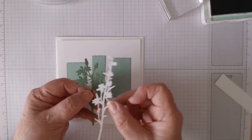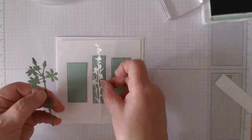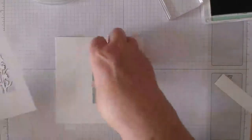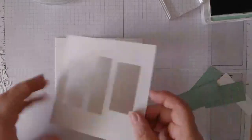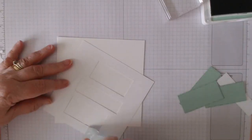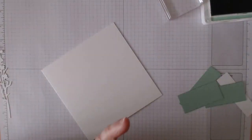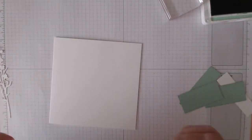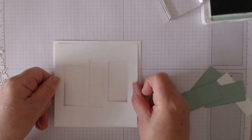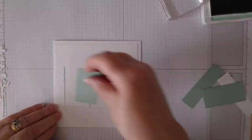All right. And I've just literally die cut them. This is white, this is garden green, and as you know me, I'm keeping them really simple. So they're going to go on there. So first of all, I'm going to glue this to my card. Yeah, it's lovely. It's a two-part die set, Catherine. You get this one, which are the rectangles, and you also get window circles for the windows. Let me just finish this card and then I'll show you.